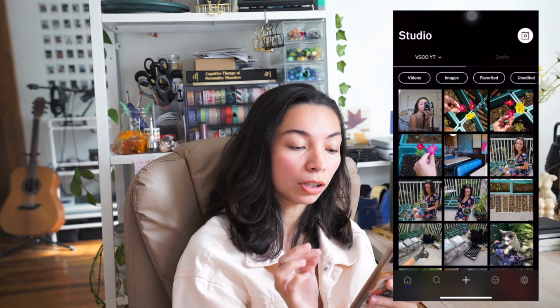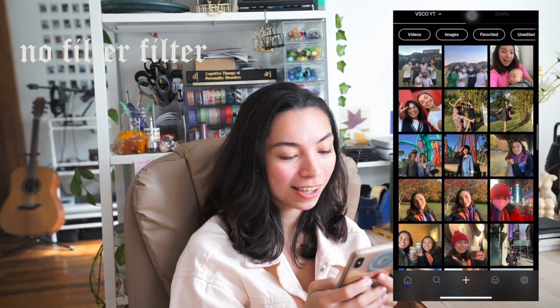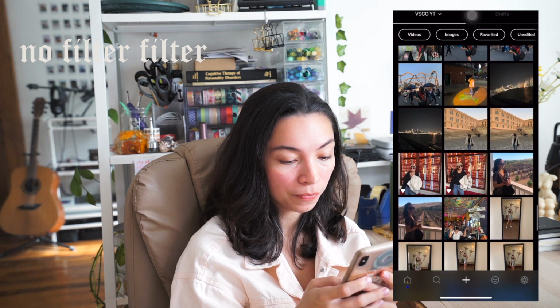I have a few filters or recipes that I've prepared to share with you guys, and I hope that you like it and tag me if ever you do use them. So we are going to start with the most basic one, and I call this the no filter look, kind of like a no makeup look. Let's look for a picture that's bagay with this.